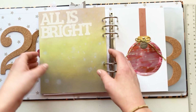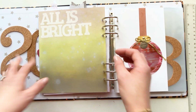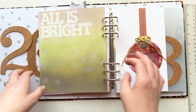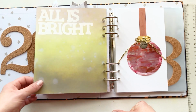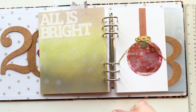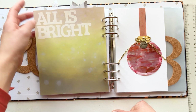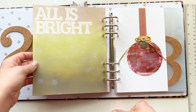This next page is credited to Tajana Gordon and the beautiful, almost mixed media layout that she made in the Product Play. I love how she uses inks and paints and texture and is not afraid to get her hands messy. I love that. I'm the same way. So this is a take on the page that she made in the Product Play, and I split her idea into 2 layouts, the one on the left and on the right.